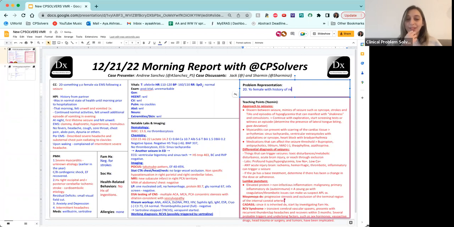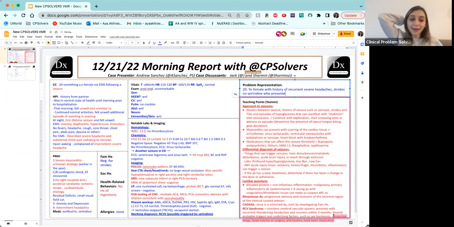The one question in my mind, for the RCVS, usually the LPs tend to be normal or only have mild elevation in protein. So it was interesting that she had such elevation in her protein. I wonder if that is worth repeating just to make sure it normalizes, or was it related to the post-stroke state or something like that. Well, such a fascinating case. I have a lot more to read and learn about.